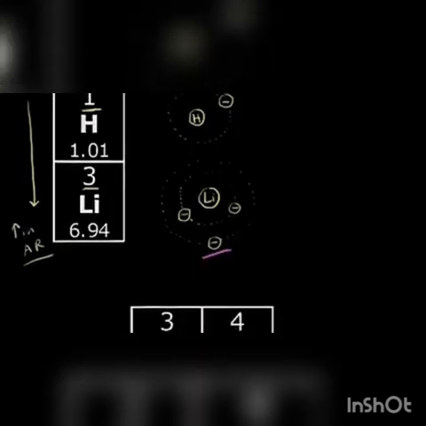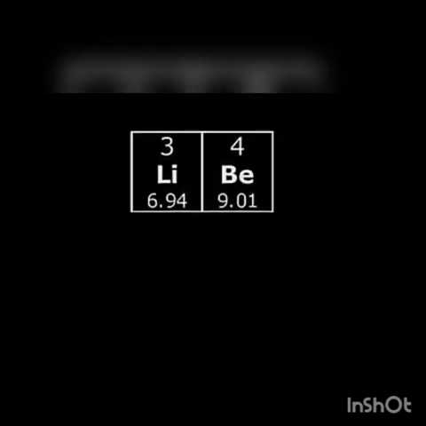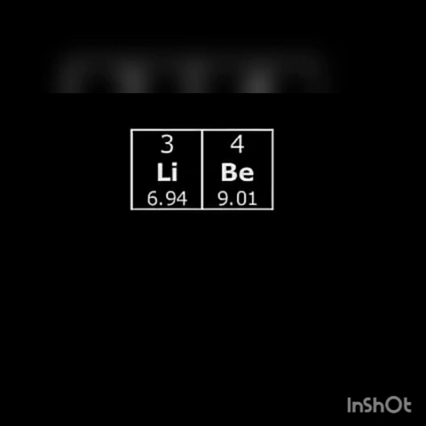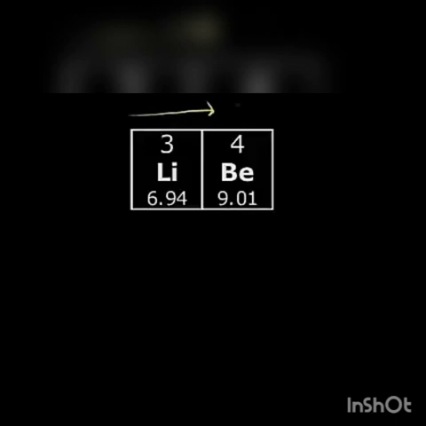Let's look at period trends next. So as you're going across a period this way, so as you're going this way, you're actually going to get a decrease in the atomic radius. And let's see if we can figure out why by once again drawing some simple pictures of our atoms. And so lithium, right, with atomic number of 3, so we've already talked about that, right? So there are 3 protons in the nucleus of lithium. So I'm going to go ahead and write that in here. So 3 positive charge for the nucleus of lithium.